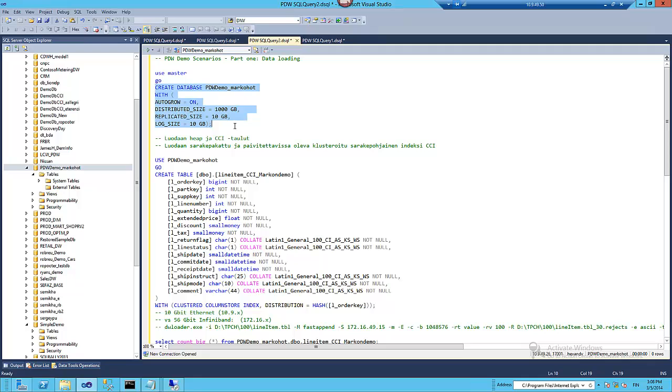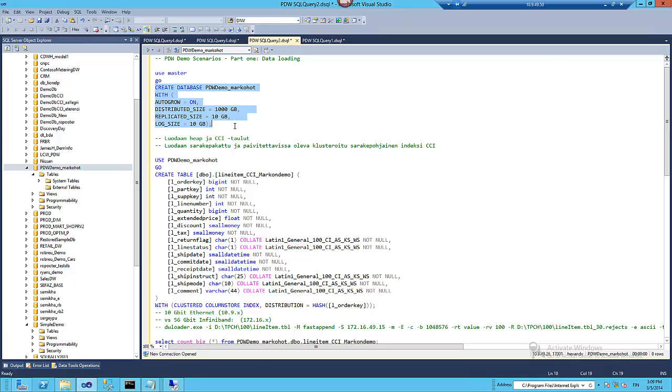And if we think about traditional data warehouses, when you create a data warehouse, you really need to do proper planning. You need to know where you want to put your data files and how to spread the data files across all the LUNs, logical disk units in your environment, and you need to give different kinds of parameters and so on. And you also need to decide where you put your temp DB and where you put your log files and so on. With PDW, everything is done automatically based on best practices and reference architecture.